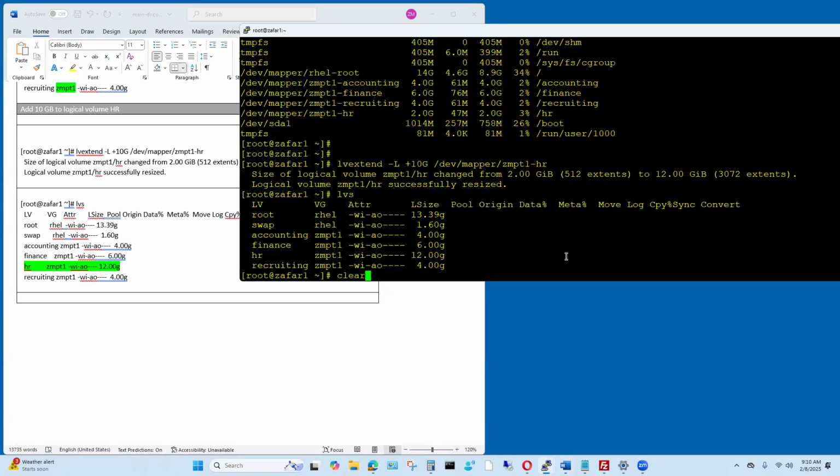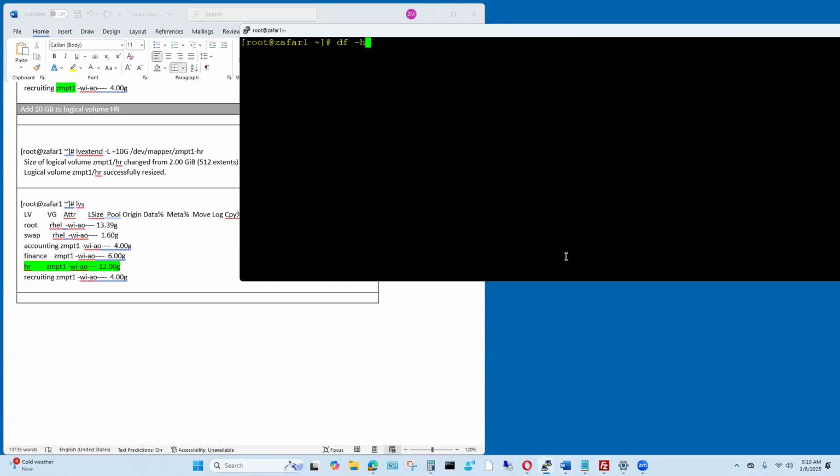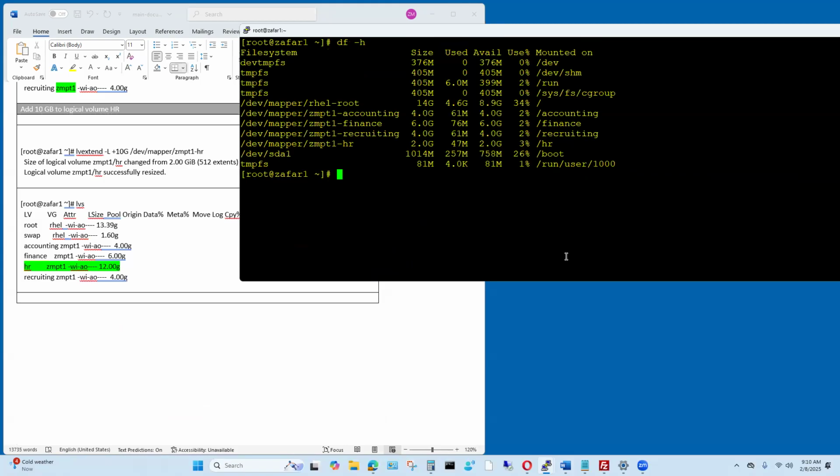Okay, and if you clear the screen and do df -h, you should have HR as 12 GB.